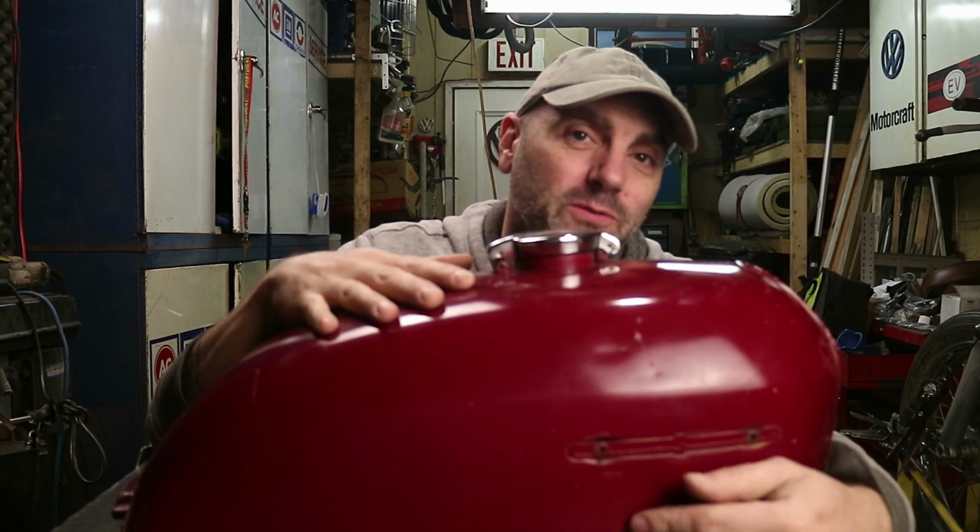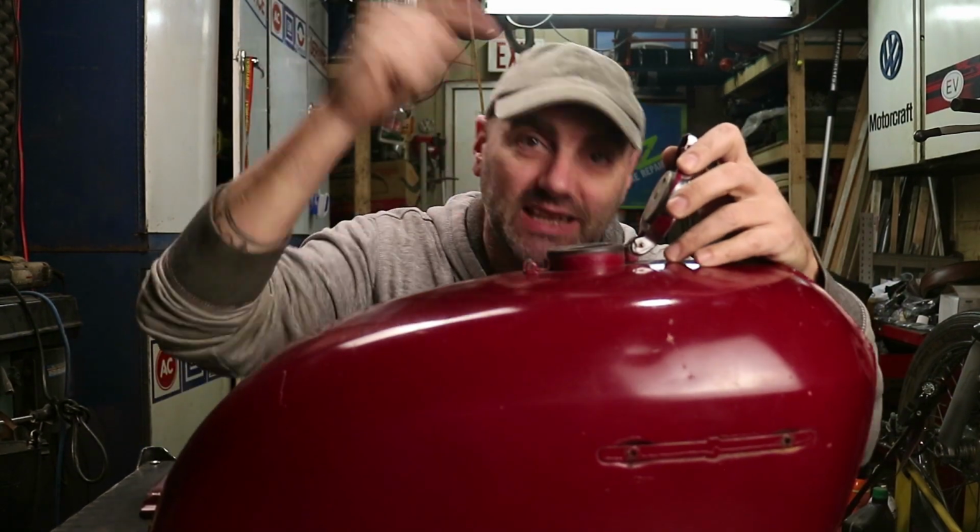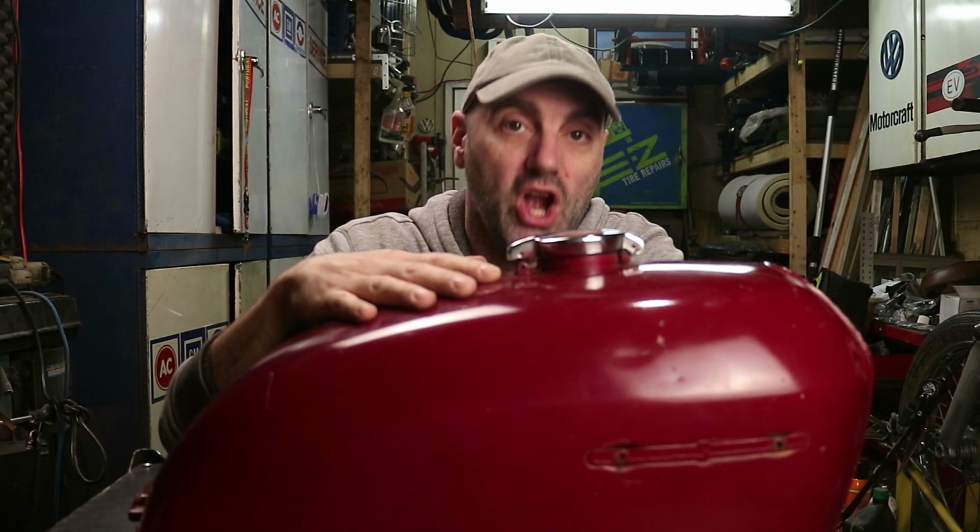Well, look at it. So this, when I saw it, wasn't really intended for the CM400. I was actually more thinking about the XJ550 for this. And inside, clean. I had to jump on this one. It's not very often you come across a tank of this styling, this clean, for not much money.